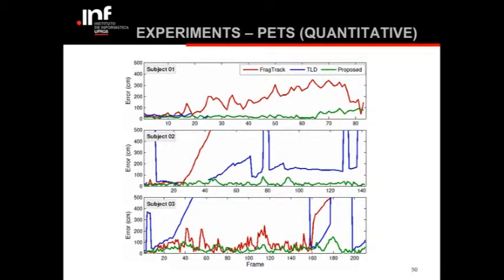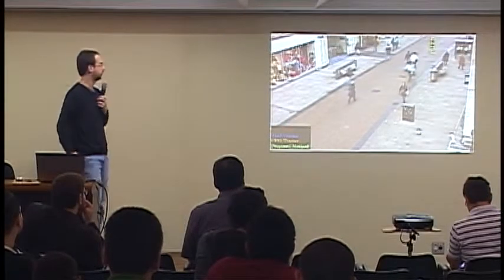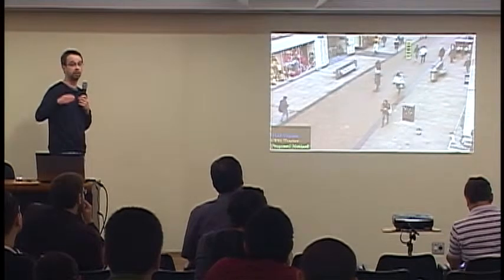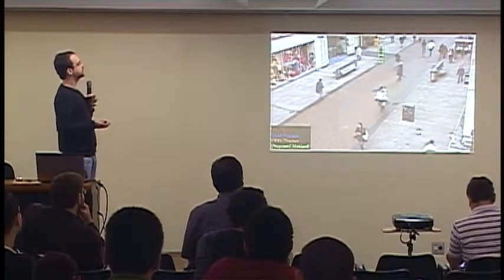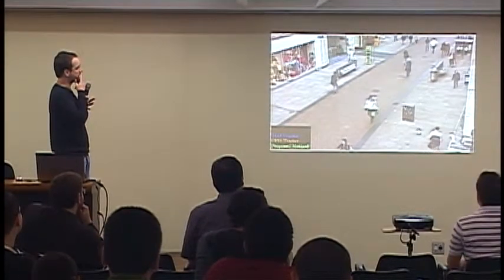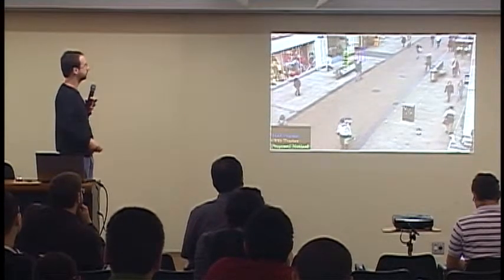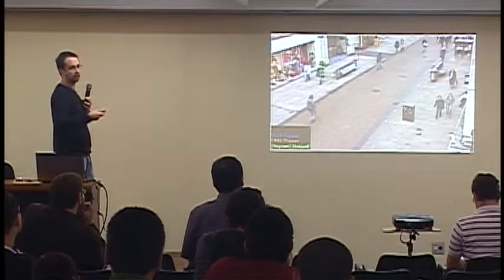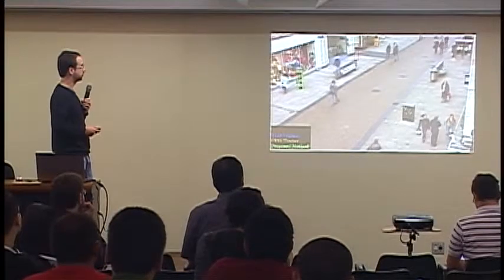This is just a comparison to the other two methods. I'll show that. And this is the Town Center sequence. There are more videos in the supplementary material. If you go to the site, you can see that. It's a challenging video because a lot is going to happen here. There's going to be a pigeon that passes by. I think it just passed. And we have partial occlusions. But we have a high frame rate, and it's full HD, so it's good.